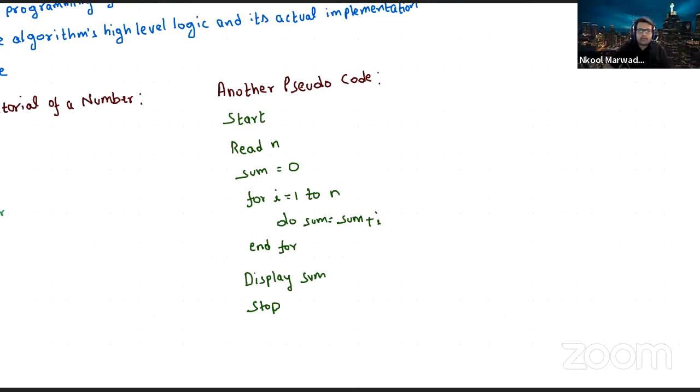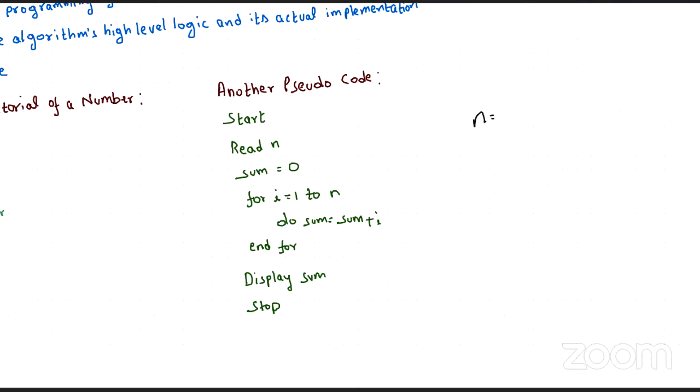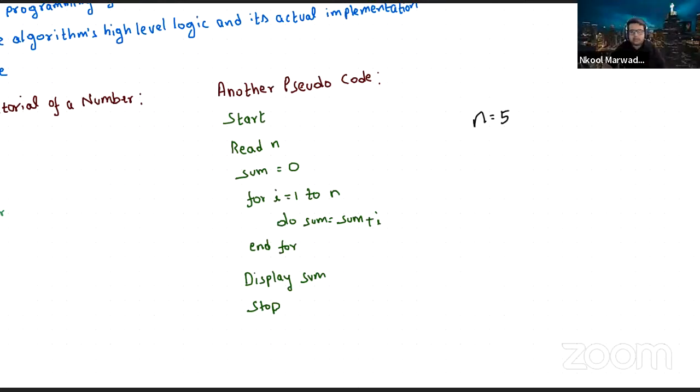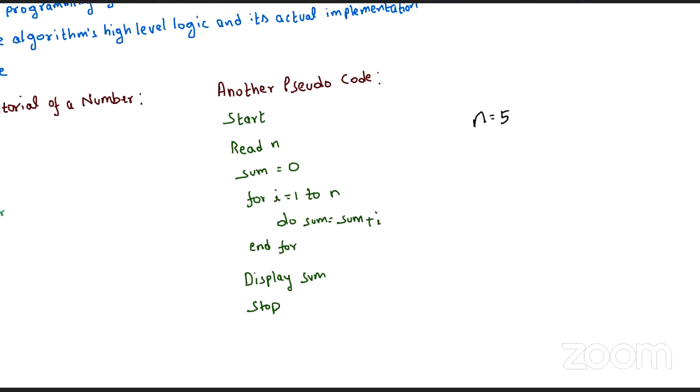I will test in that manner. I will give you one input. Let us suppose input is 5. Now tell me what it will display. What will be the output? If n is 5, then according to the pseudocode, what output will I get? Then I will understand that you are able to understand this. Okay, 1 minute, sir. Yeah, take your time.